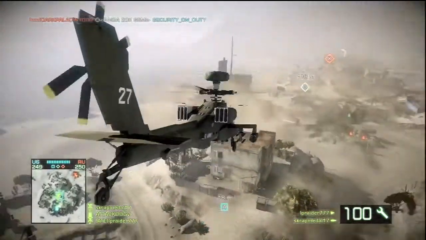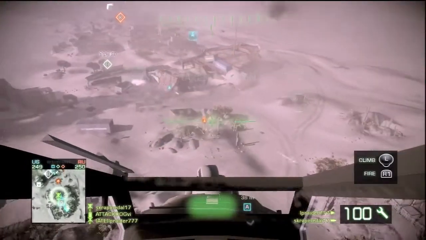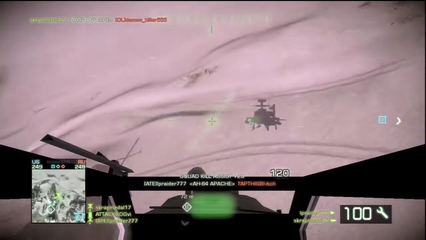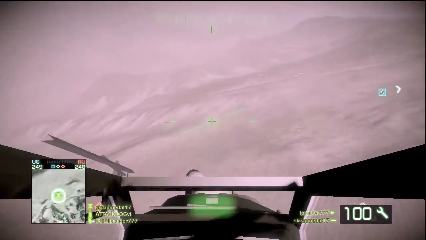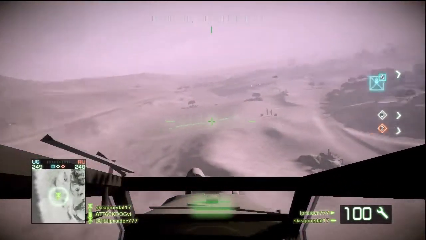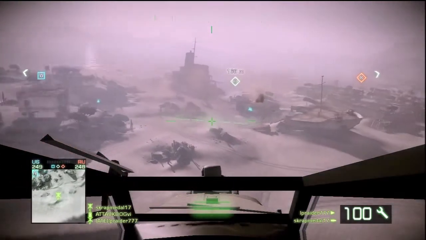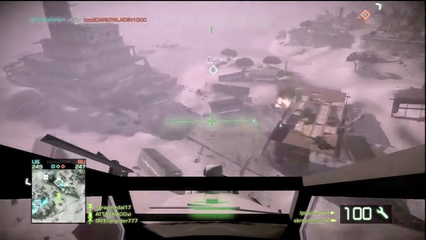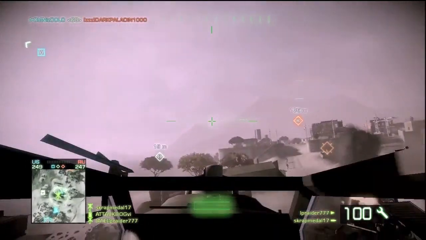And I passed through Alpha as they capped it, so I helped cap Alpha in a sense, because I was within the radius of the objective, so I get points for capping Alpha, which is nice. I'm going to cycle around and try to get Bravo. And I'm going to try to hover over Bravo and cap Bravo by hovering.